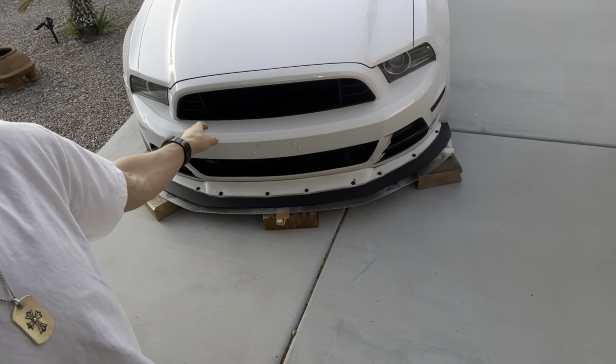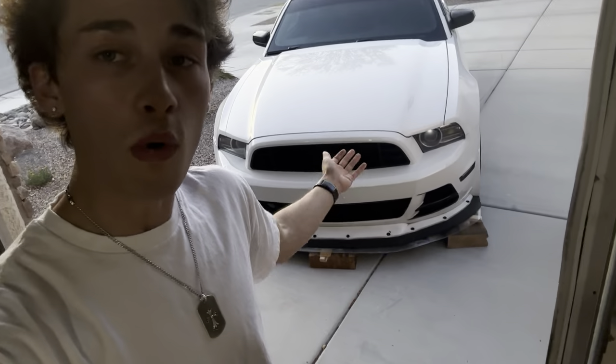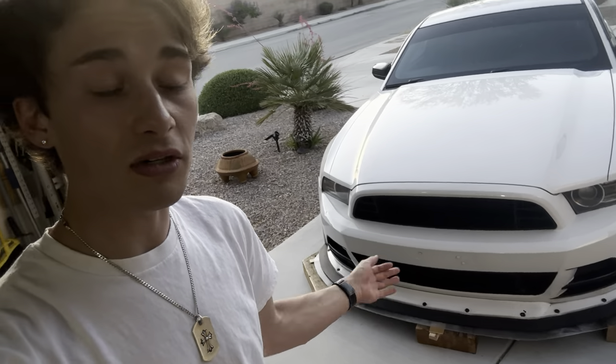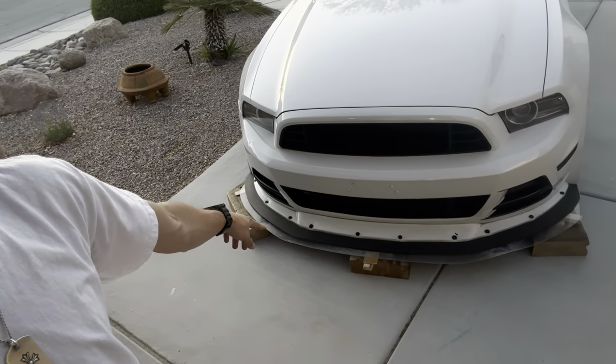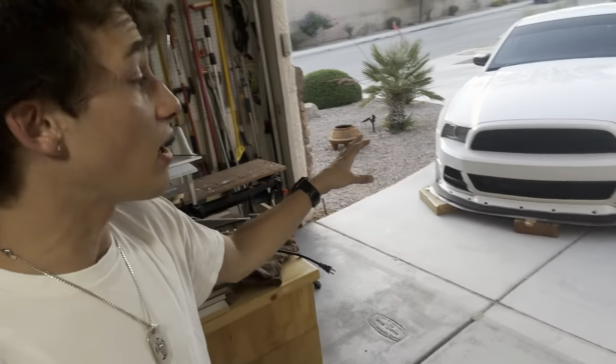As you guys can see right here, we actually mocked up the front lip below the original splitter that we already have on the car. We're going to keep the front lip we currently have and just do a double-decker style — paint the clear piece white all the way across the bottom, keep the black splitter, and keep that white lip up top to hold everything together. I'm really liking how this is turning out. Seeing products in their rough stages makes you appreciate the process that much more when you see them in their final form.